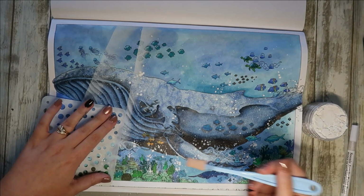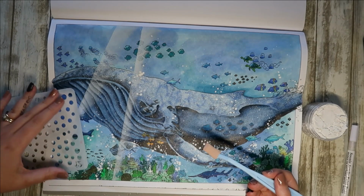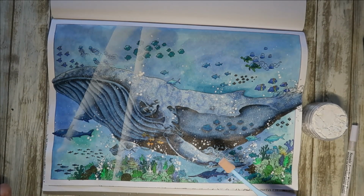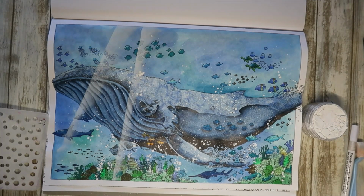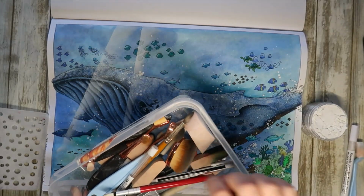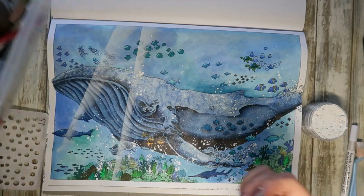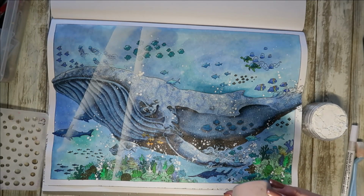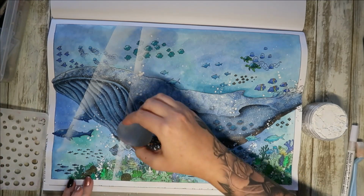And pull that colour down again. Now I think what I want to do is get a clean tool. Or I might use, this is where I keep all my tools. The edge of that should be okay. There's a bit of black on it. I don't actually know how you clean these. I don't think you can. I think you just have to replace them.